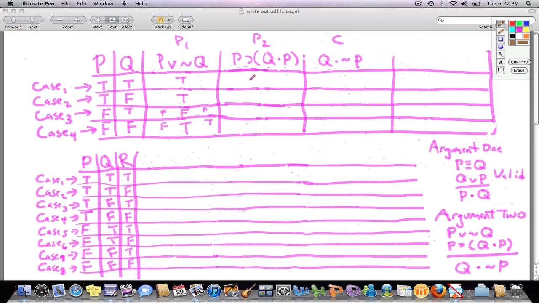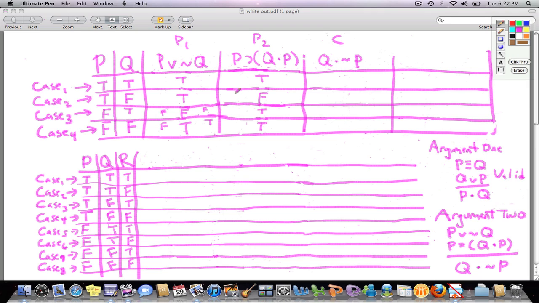All right, moving on to the second premise here. Let me speak to a little bit of efficiency in terms of calculation. We have an if-then. And an if-then is false only when we have T horseshoe F. Therefore, if the antecedent, the first part, is false, the claim is true. So in cases 3 and 4, P is false, without even bothering thinking about what's in the parentheses in the antecedent. We know the claim is true there. We're going to wind up with T horseshoe T in the first case. It's true.